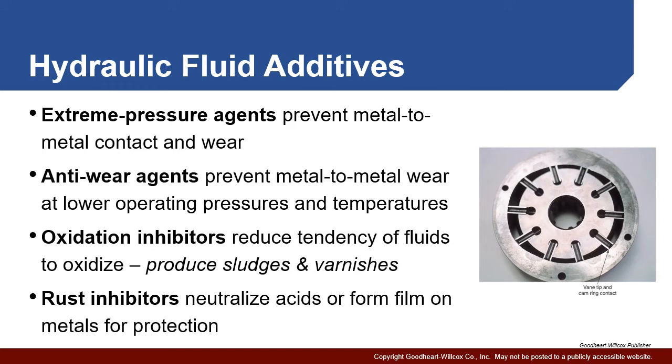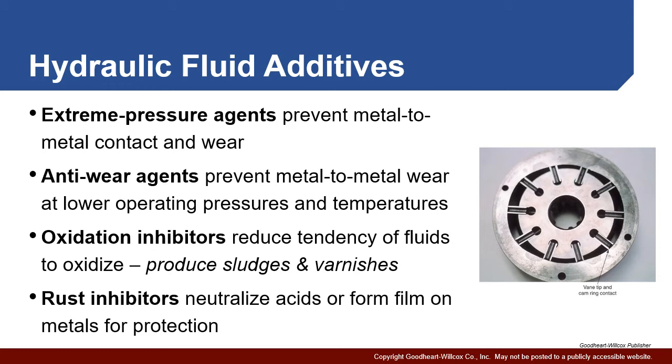Oftentimes, these are agents that actually bond to the metal surfaces, so they are on those surfaces regardless of the presence of the oil. In addition, of course, we don't want our systems to break down. So to prevent our oil from breaking down, we use an oxidation inhibitor. Keep in mind, as oil gets oxidized, it tends to get thicker in the form of sludges. If exposed to very high temperature, it actually forms varnishes. You may have seen this on any type of equipment where you've overheated it, that brownish film stuck to the surface. It definitely happens in cooking pans where you cook in oil, that those varnishes occur.